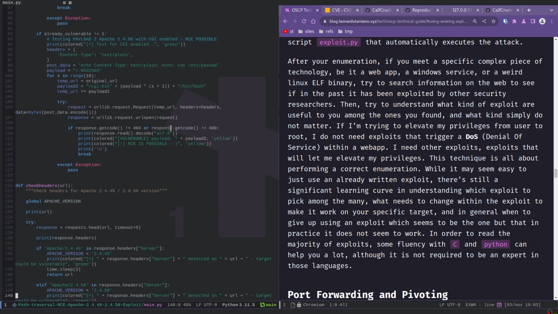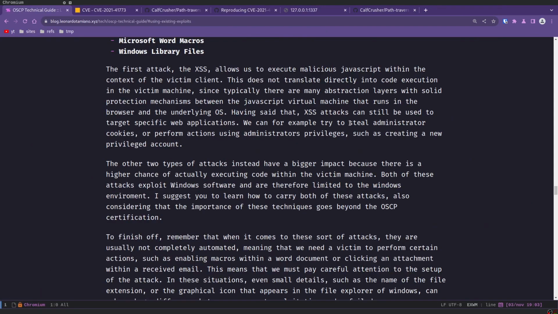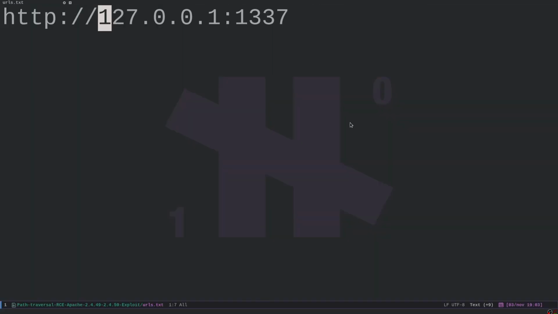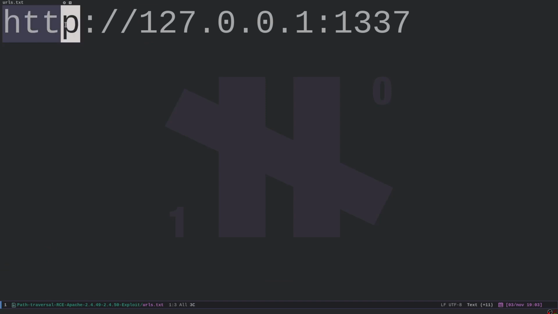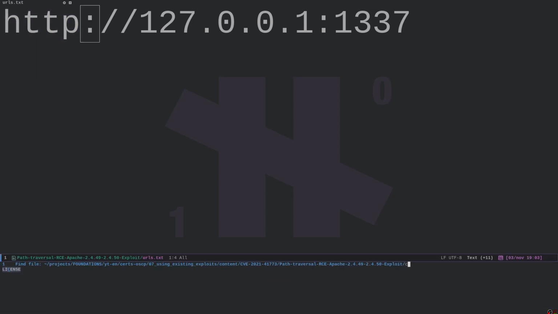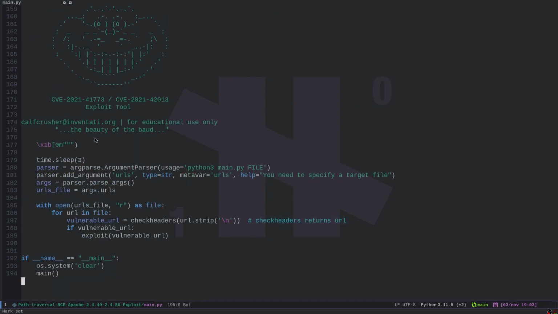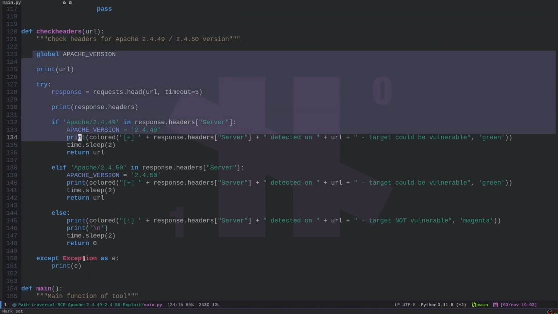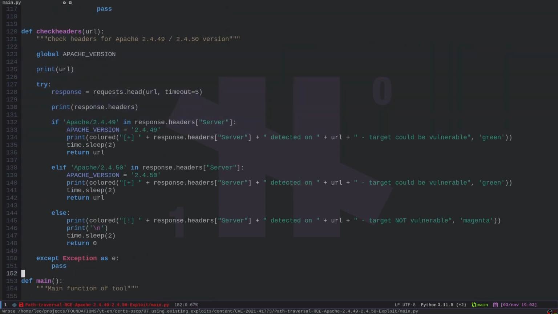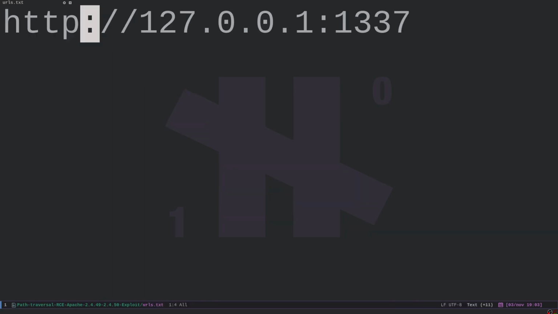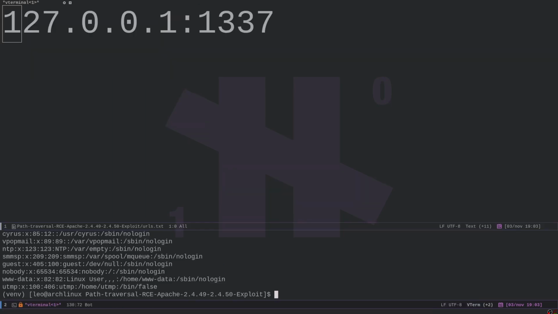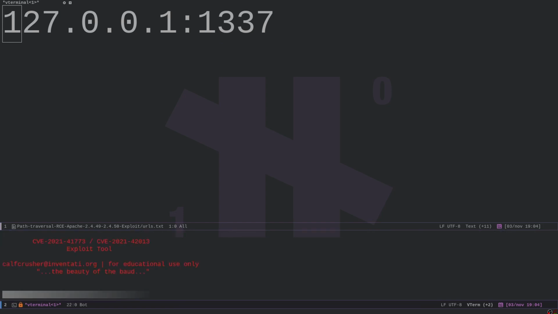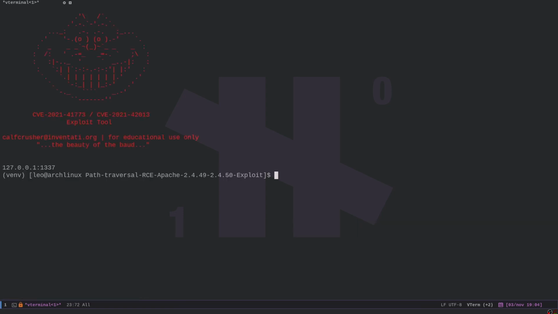Do not be scared by the nature of the exploit. Try to understand what they do. Try to see why they are not working. In our case, it was not working because we did not put this HTTP, but the script was written in such a way that it did not tell us. We had to understand the code and add a print here, because if I don't add the print and I just have the pass, and then here I remove this protocol and execute the exploit, it's not going to print anything. So I might think it does not work, while in actuality it is the right exploit.